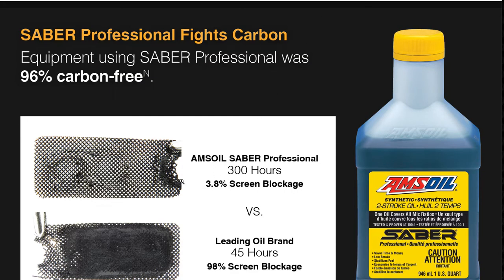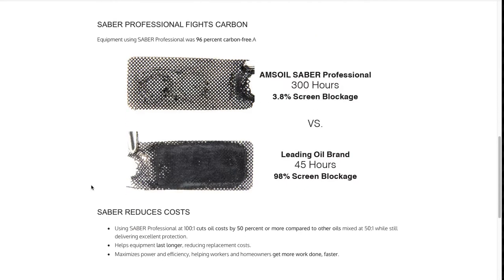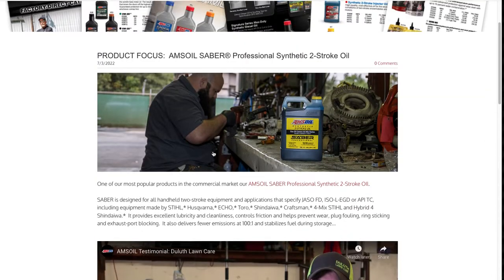What else can I show you about Saber? 300 hours. What is this? This is the spark arrestor. 300 hours, AMSOIL SABER, 3.8% screen blockage, leading oil brand. I'm not sure which one that is. 45 hours, so way fewer hours, 98% screen blockage. So essentially that's just going to affect your ability to start the equipment, how well it runs. So, you know, less deposits everywhere. It's going to be easier to start, run with more power, etc. So kind of a rambly video.